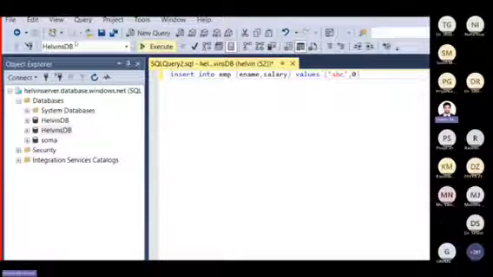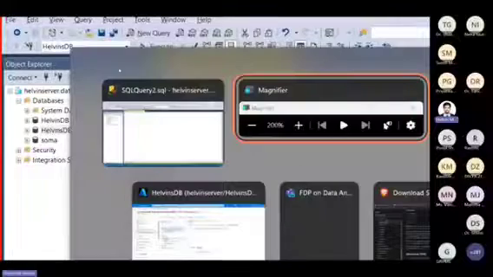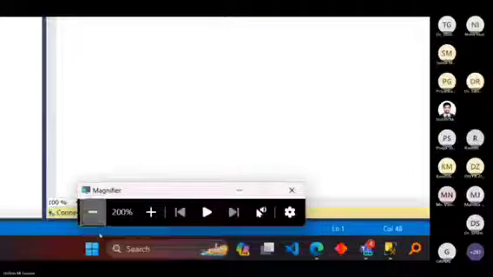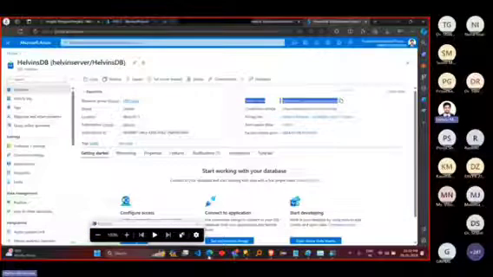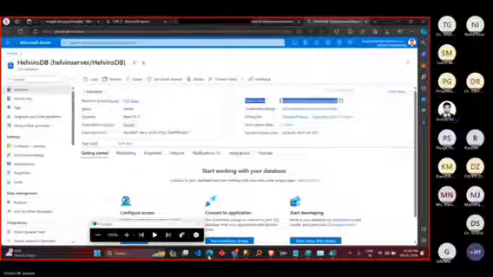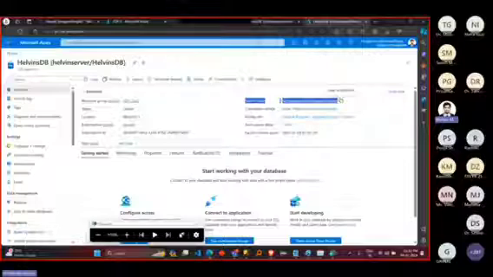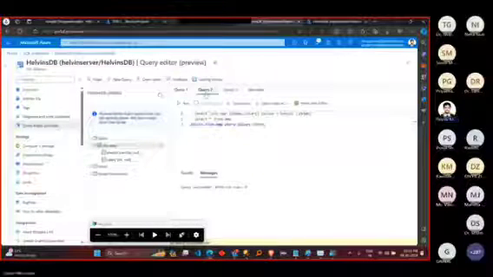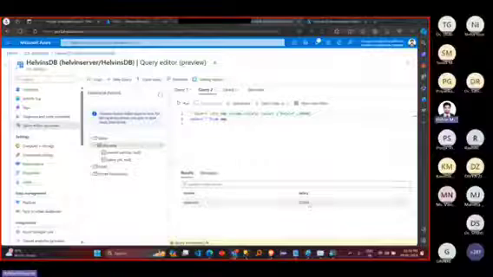Before executing, what will I do? I'll go to my code editor and verify what is there. This is my code editor. I'll just run select star. You can see there is only one record, Shashank. Now I am coming to my SSMS and I'll execute this query.